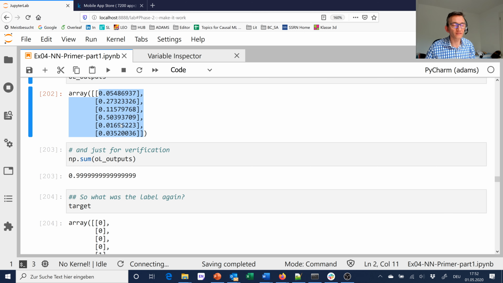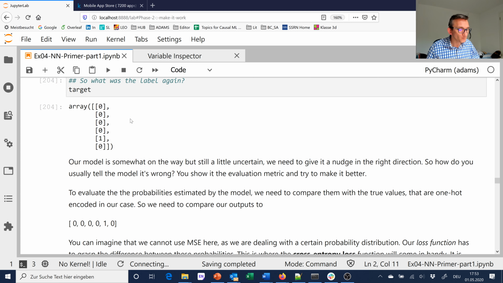So that's very bad, because the true class, which is the second to last here, has a probability of maybe 2% if we are generous, and it should be 100 or as close to 100 as possible. So it's a very poor forecast. But, well, we just initialized our weights randomly. We cannot hope to have a better forecast for now. To get better forecast, we need to train these weights. And soon we will.